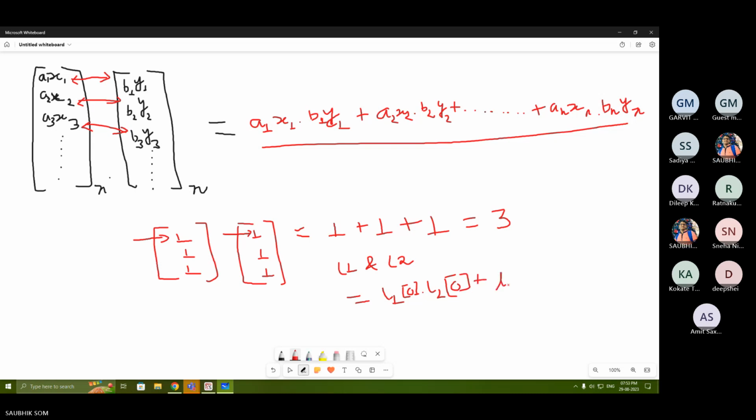Plus L1's first element into L2's first element, and like that, correct?